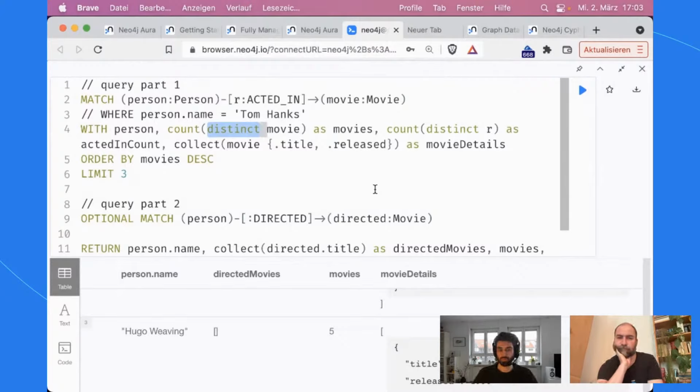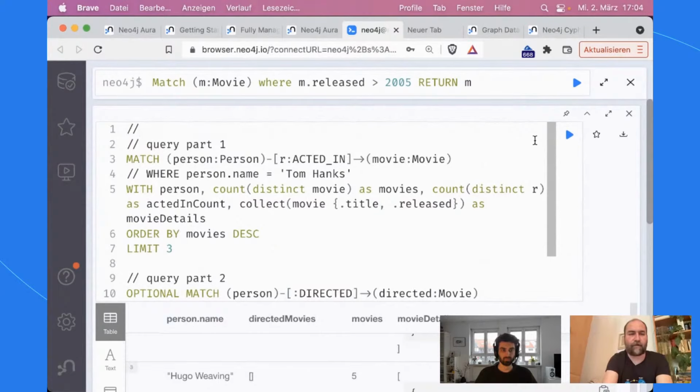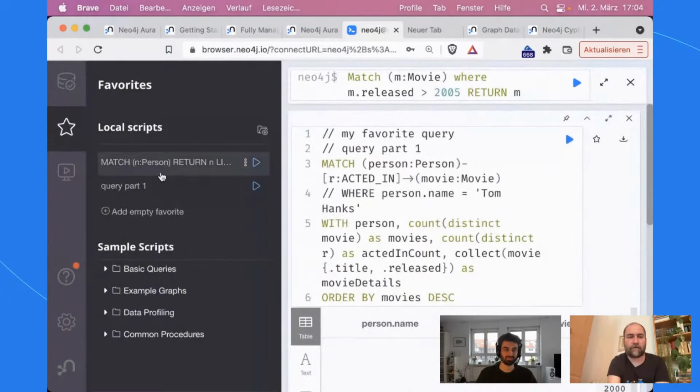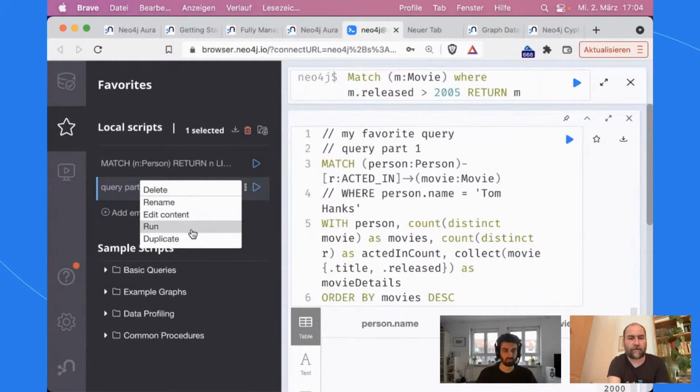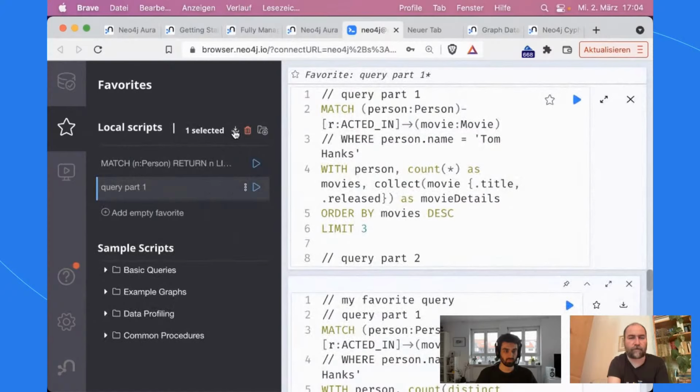Okay. Then another question from Niharika: can we save Cypher code to a file? Is there a way to export Cypher queries? Yes. So if I go here and turn this into a favorite as well, I call this my favorite query. By the way, you can name favorites. Then you can say I want to edit this, rerun this, and so on. And you can also save them. If you click on this download button here, export, then you can save them as well.